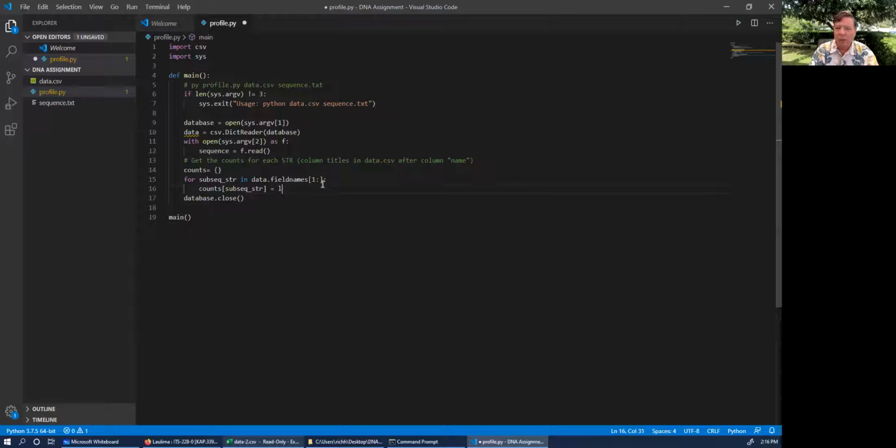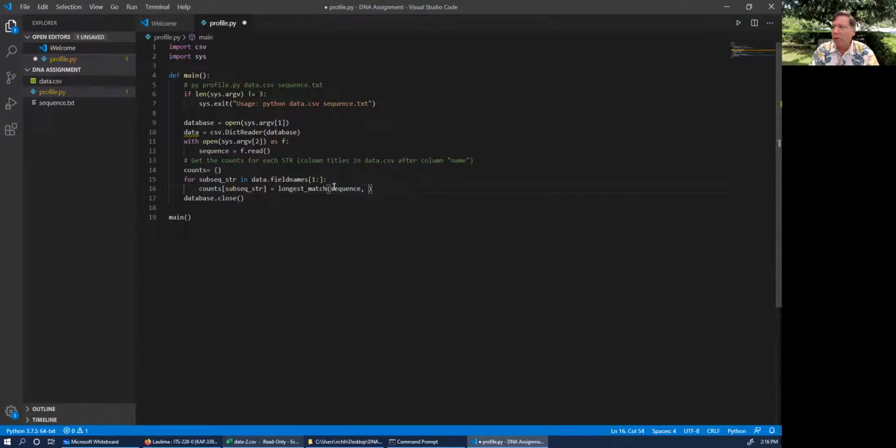So we have this magical longest match, and we're going to say the longest match in this sequence, the whole big long thing that we just read in.